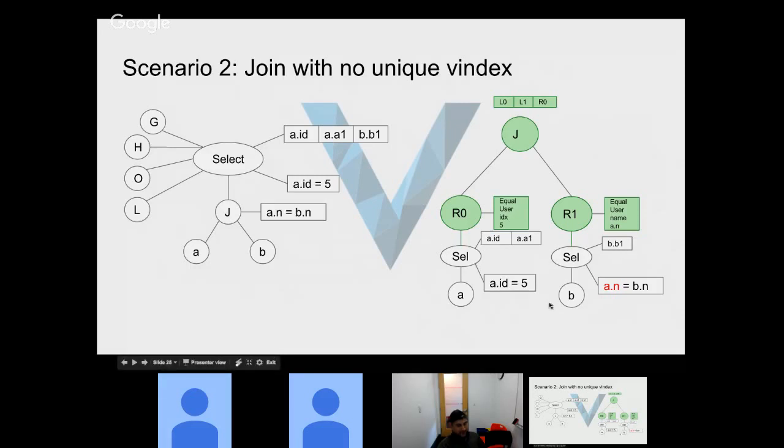This query would not run as it is. The reason is that we still have this red spot here where the query on the right-hand side is referencing an a.n. If you just gave it to this route, it's going to say, I don't know what a.n is because it's not part of this query. So then we go look for external references in each of the routes.